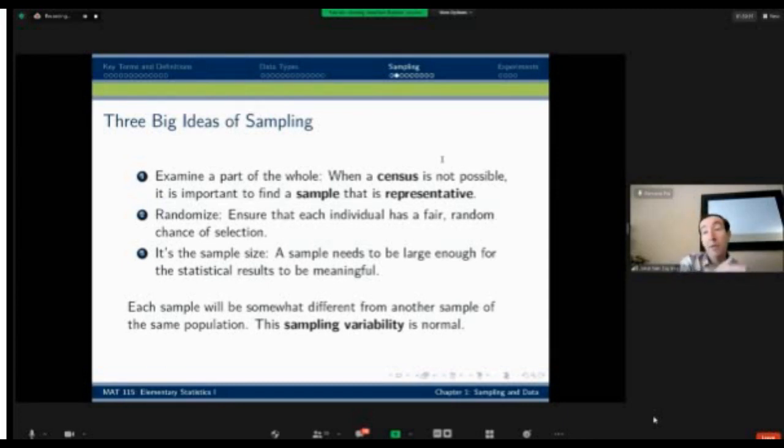We expect it every time we construct a new sample, even using the same methods, we may see something slightly different. And in fact, later in the course, we'll talk about quantitatively exploring this sampling variability. We'll actually think about constructing a range of possible samples, which ones are most likely, which ones are less likely. And that's how we'll decide is my sample likely under my initial assumptions that I referred to earlier on when I talked about hypothesis testing.